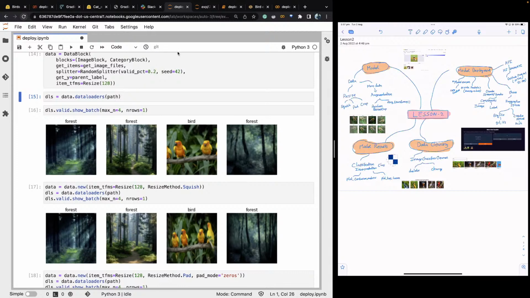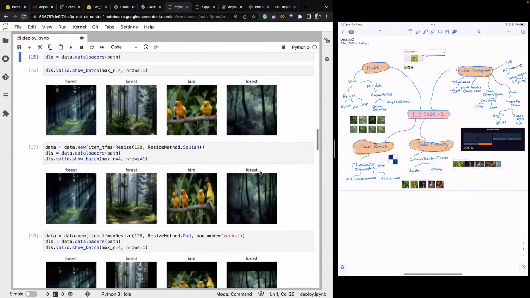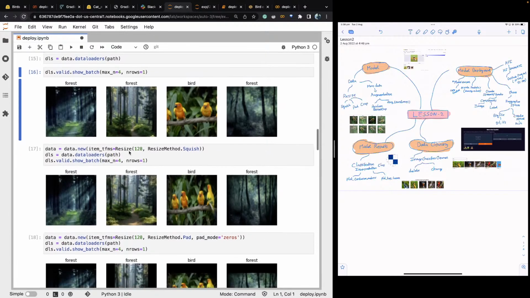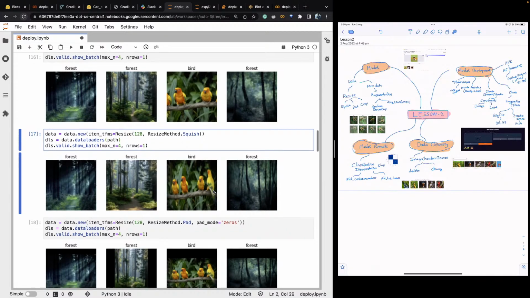Okay, so this is a normal thing that we did in the last session, but now what we are going to see is different ways to represent data. For example, we are going to resize in 3 different ways: squish, pad, and crop. This is what squish is going to do. It's going to squish the complete image, and you can see the different shapes from squishing.